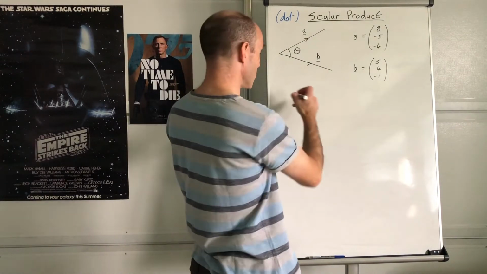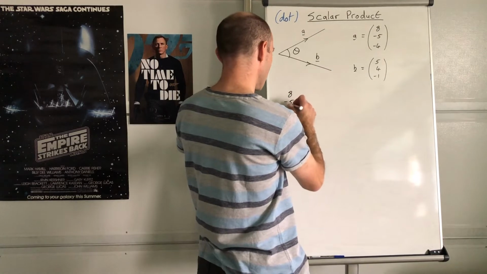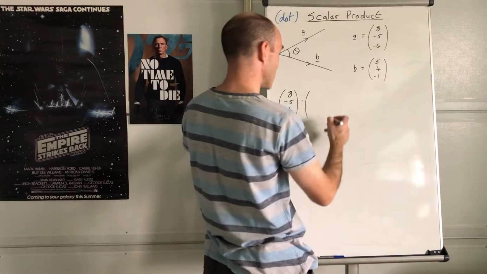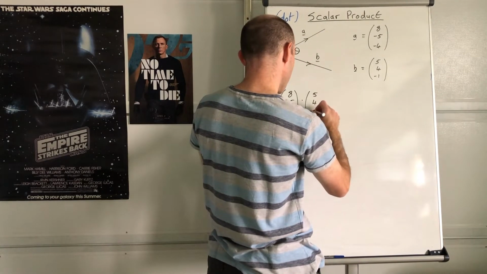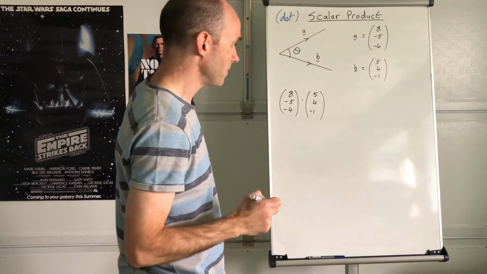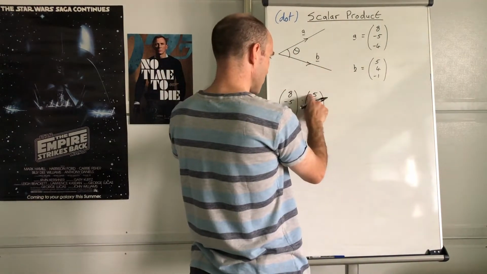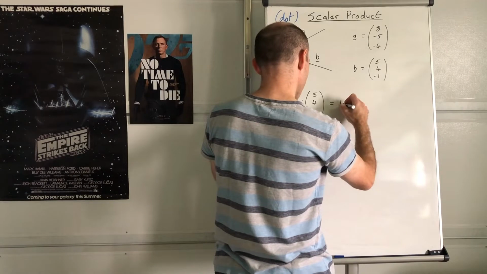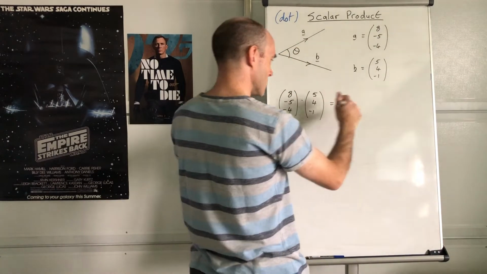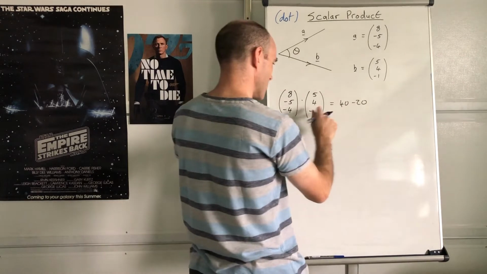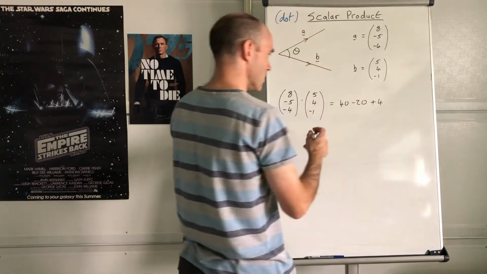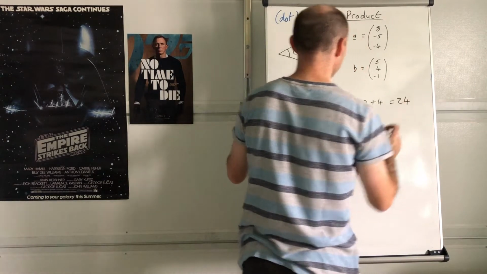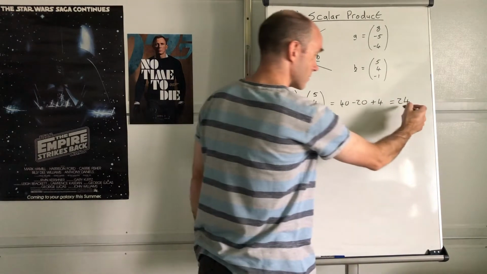Now, if you want, you write it out like this, but you don't have to. So (8, -5, -4) dot, where the dot represents the scalar product, (5, 4, -1). What do we do to work it out? We do that times that: 8 times 5, which is 40. -5 times 4, which is -20. -4 times -1, which is +4. Just add those together: 40 - 20 + 4 = 24. So the scalar product is just the number 24.